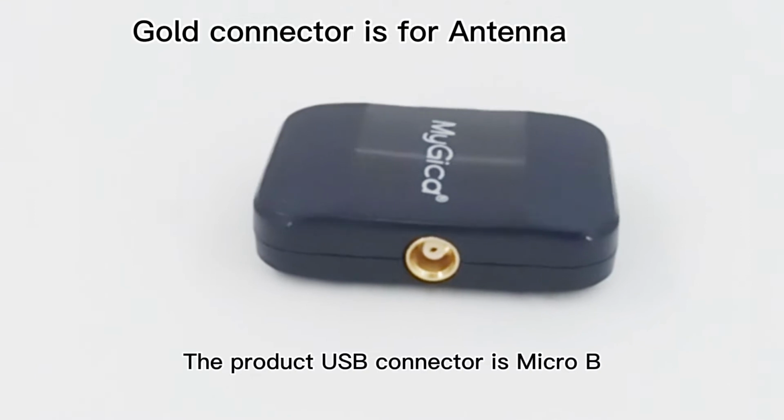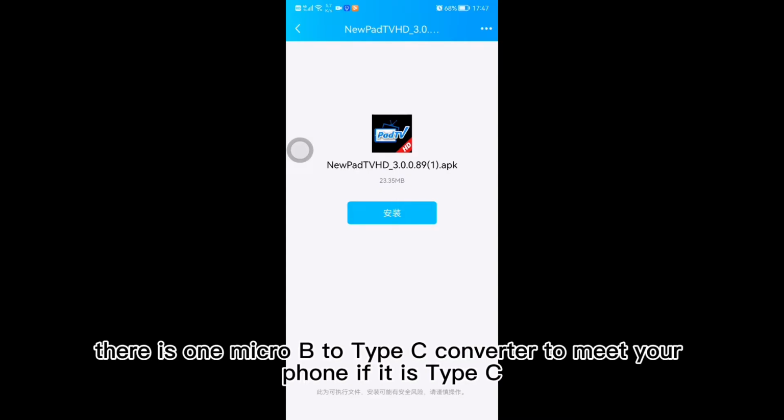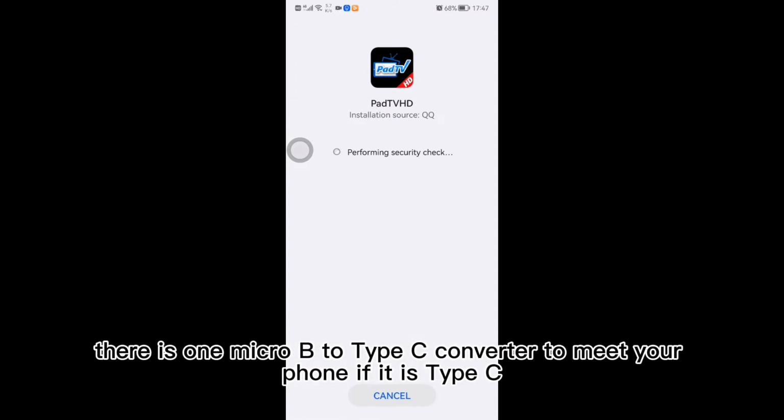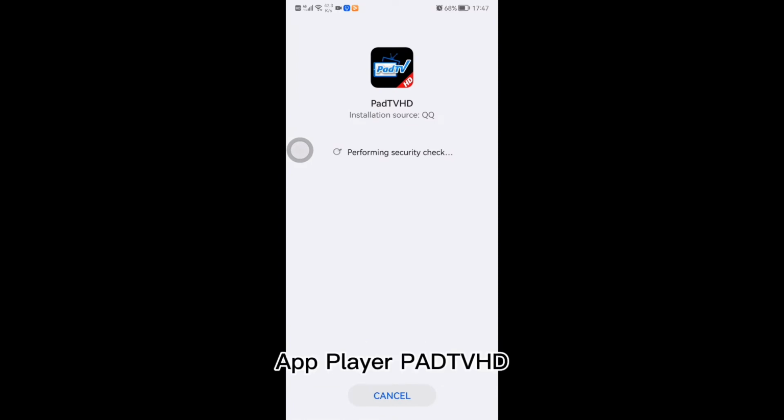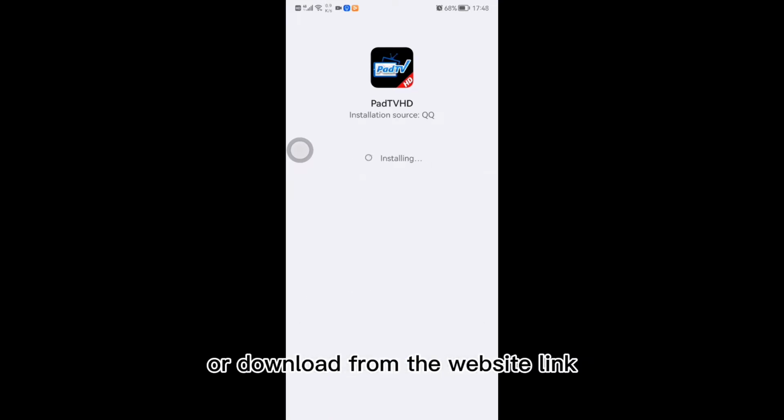The product's USB connector is micro B. In the package, there is one micro B to Type-C converter for your phone if it is Type-C. The app, Player PAD TV HD, can be installed from the Google Play Market or downloaded from the website link.